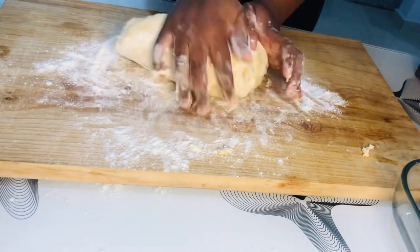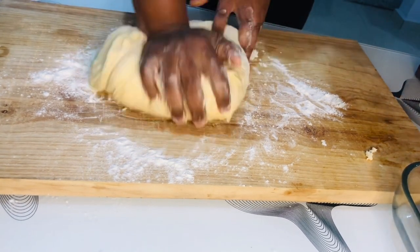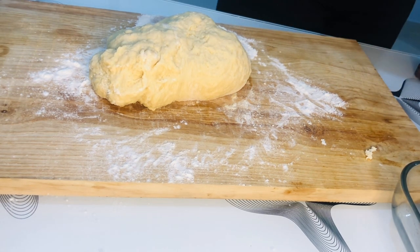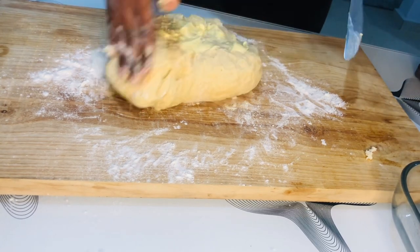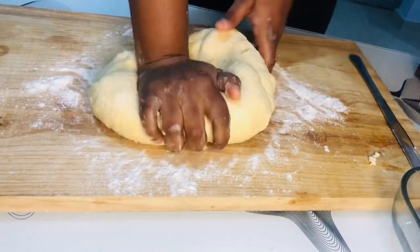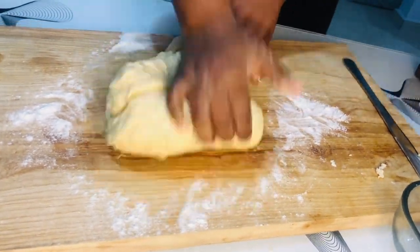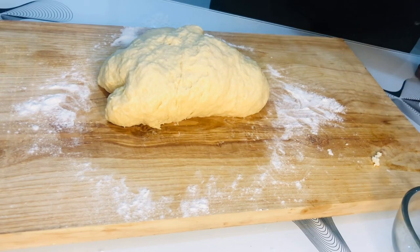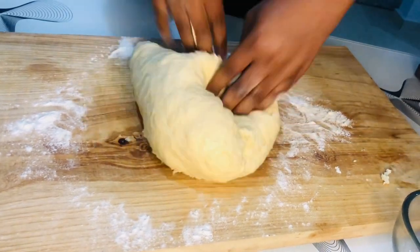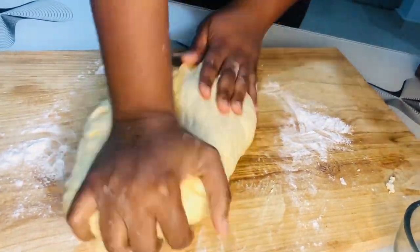Then after that, I'm going to add butter to the dough. Since we're making butter buns, we're definitely going to need a generous amount of butter. So I'm going to add my butter to the dough, and then I'll make sure I incorporate the butter into the dough and keep kneading. As you can see, I'm still going to add more butter to the buns because it's going to give them that soft and fluffy texture, and it's also going to give them that buttery taste.